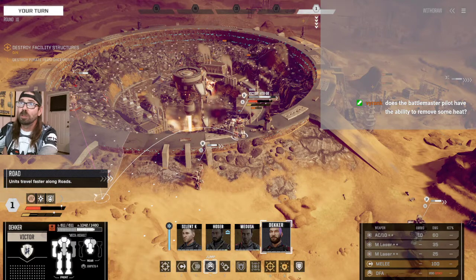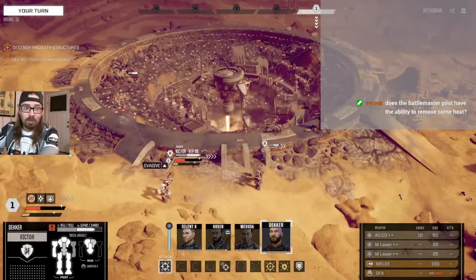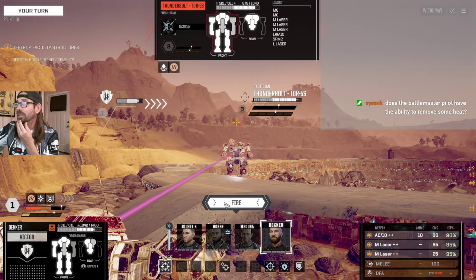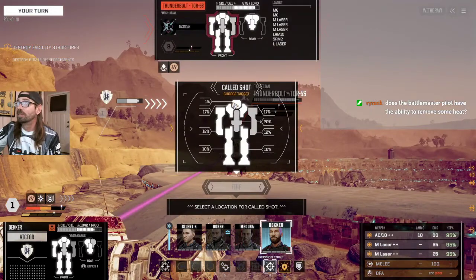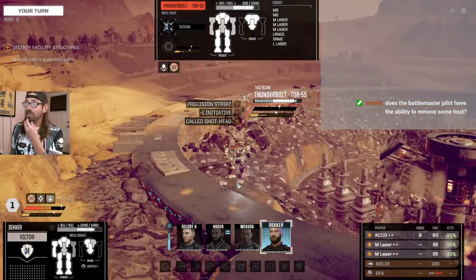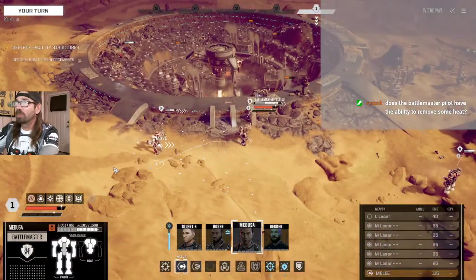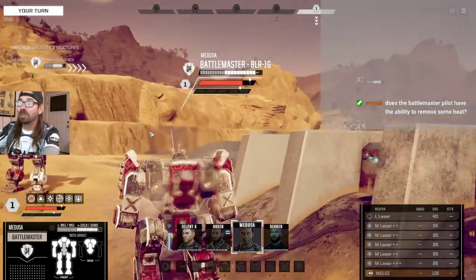His left arm, so I want to show my right side. Acknowledged. Does the Battlemaster pilot have... Yes, he does! I had forgotten all about that. Thank you for reminding me. Confirm. But moving the Victor down out of sight of the turrets was priority move. But yeah, Battlemaster can drop some heat with a special ability that I forgot about. I appreciate the reminder.